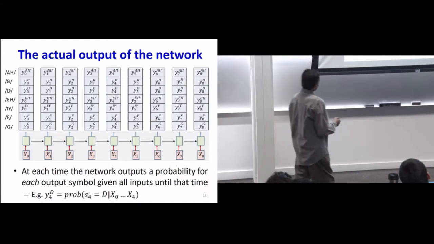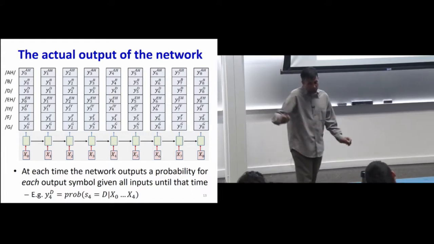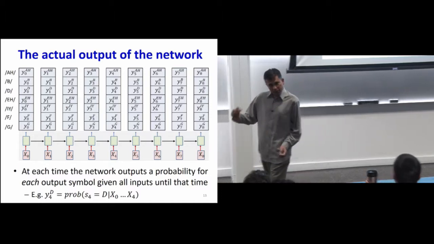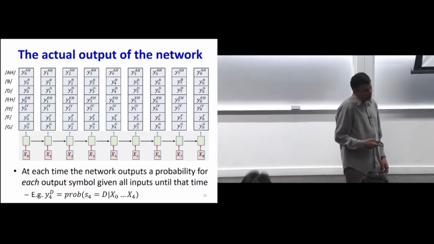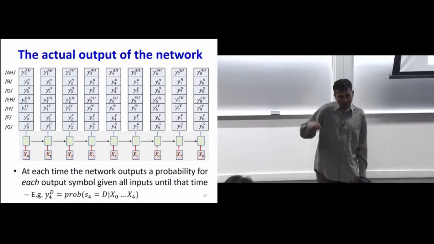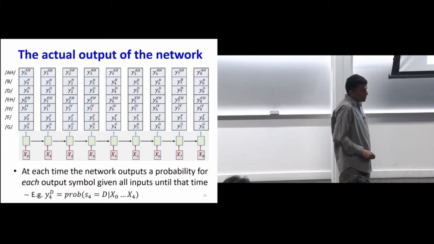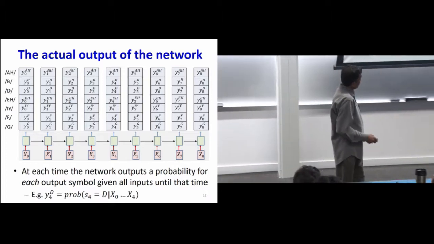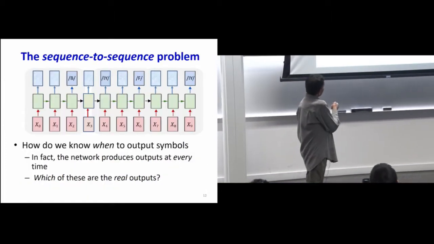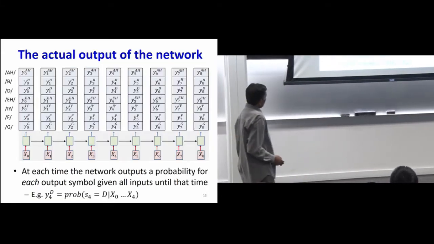So at each time, you're basically going to be producing a probability distribution of all possible words, and you're going to be picking. I mean, you have to pick one of these. If you're performing generic classification, you'll probably be picking just the most likely. But here, you have to produce a sequence, right? And what you really want is an output of this kind, where you have outputs at specific instances of time.